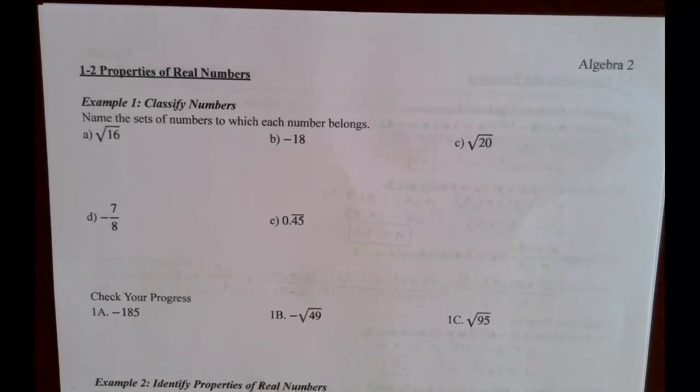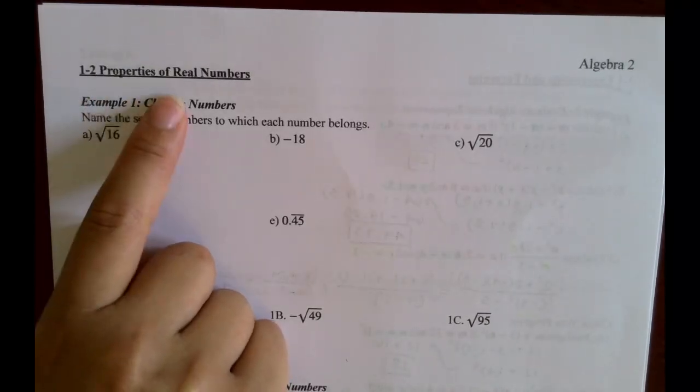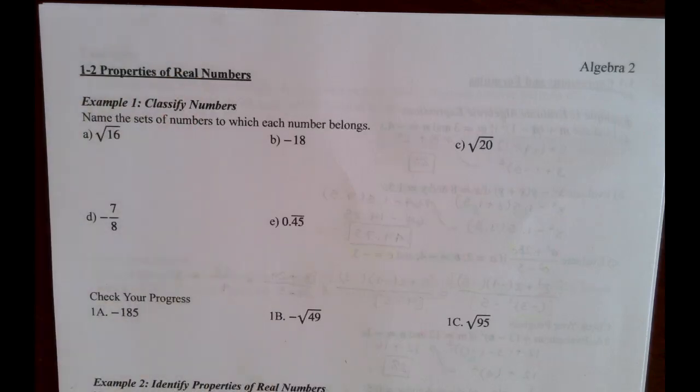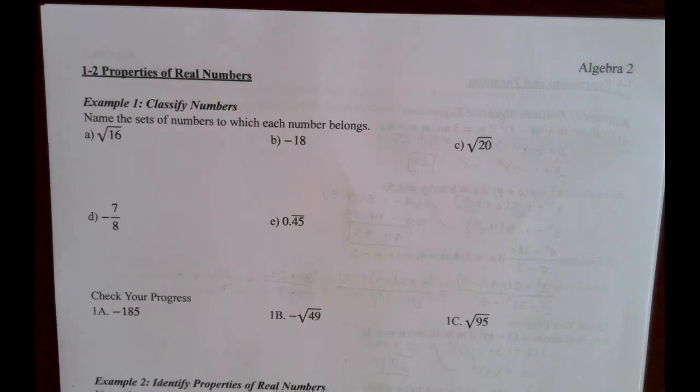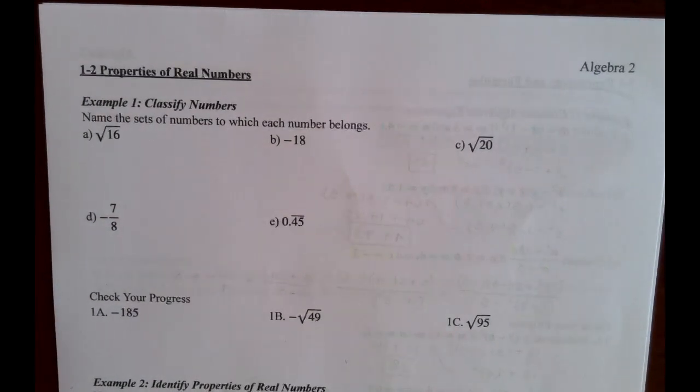Hi guys, so today we're going to be doing 1-2 properties of real numbers, right? So again, I highly suggest that as we're going over these examples, you're following along in your book, and also pause the video and complete your vocab, because I'm not going to necessarily go over vocabulary since most of it should be familiar to you from pre-algebra, algebra 1, and geometry, okay?